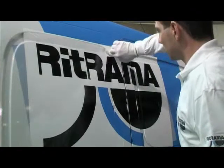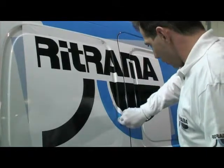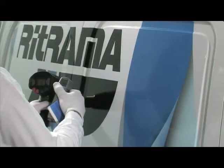The application upon recesses can cause serious tension in the applied film. The entire decoration should be thermally stabilized in order to guarantee the optimum performance and life.